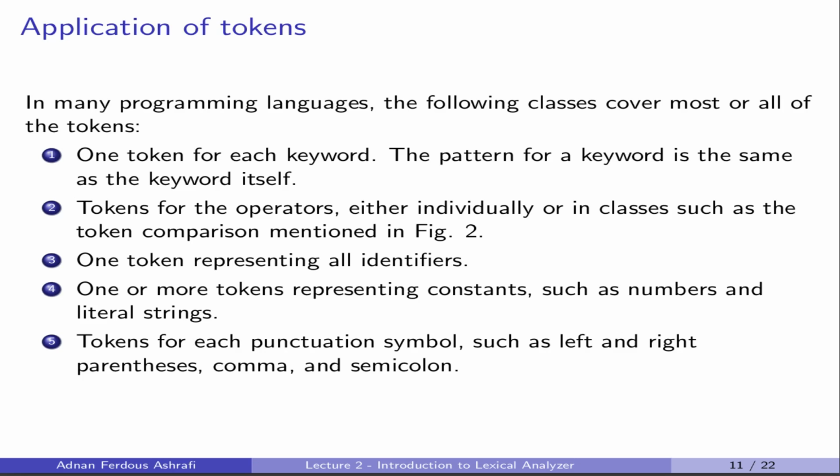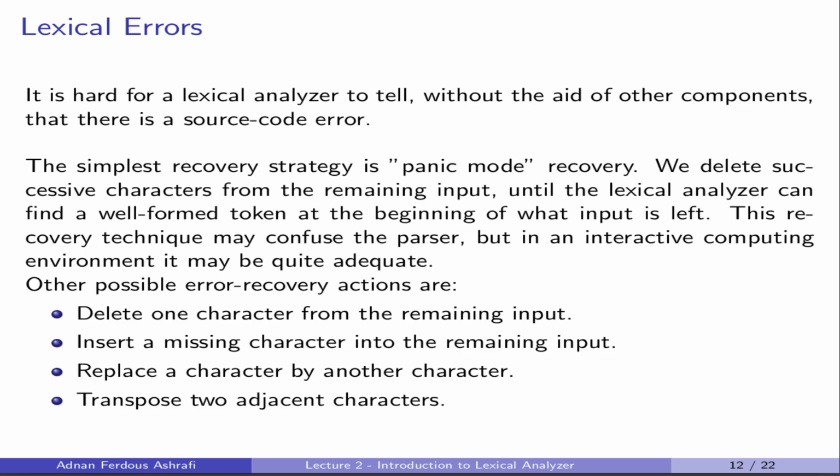Right, so there can be a token for the punctuation symbols. Alright, so these are the applications of tokens in order to define different keywords or different structures present in a programming language. And the interesting thing is that these 5 classes are enough to define anything that's present in a programming language. Okay, all right.